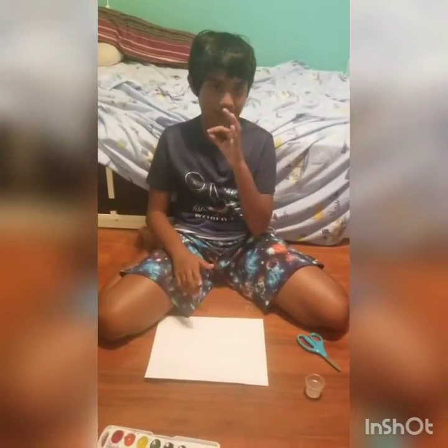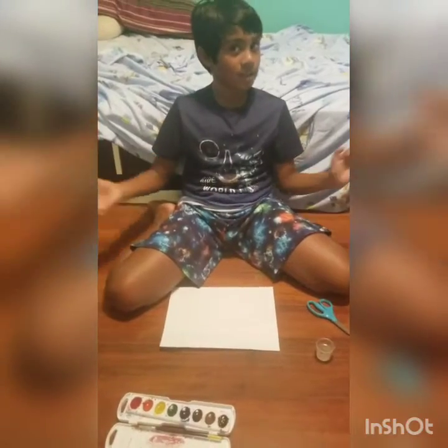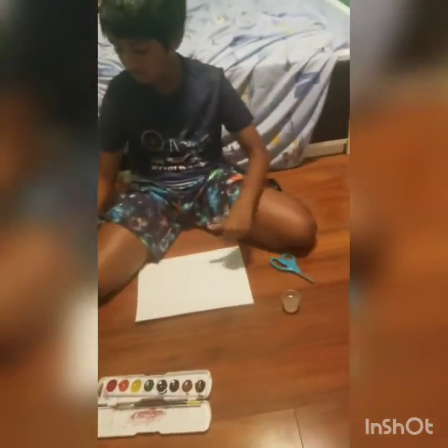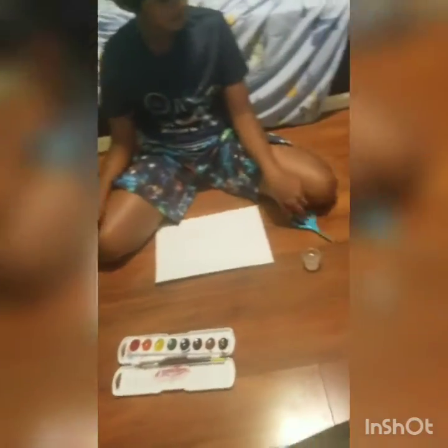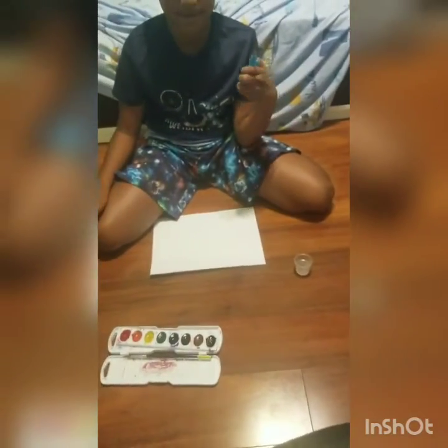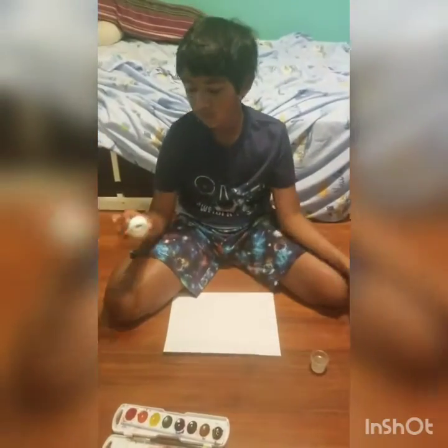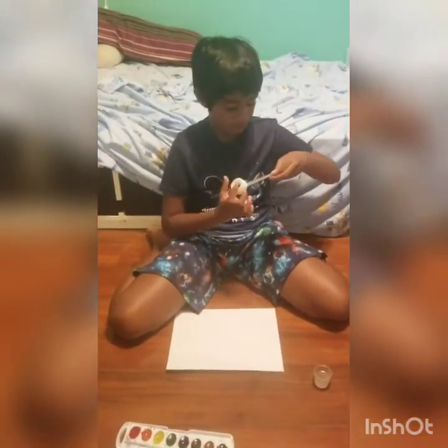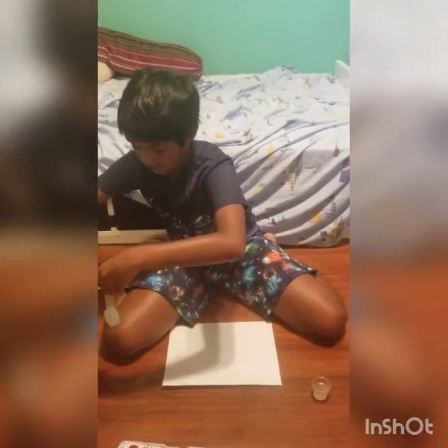Food Trip Toy Adventures. Today we're going to do an abstract painting test of rainbow. So you're going to need paint, water, tape, and scissors. So the first step is to get your tape and know what colors you're going to use. I'm going to use all so you guys can see how pretty it is.